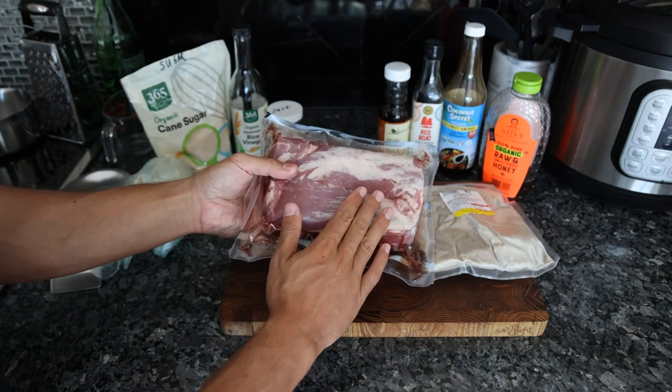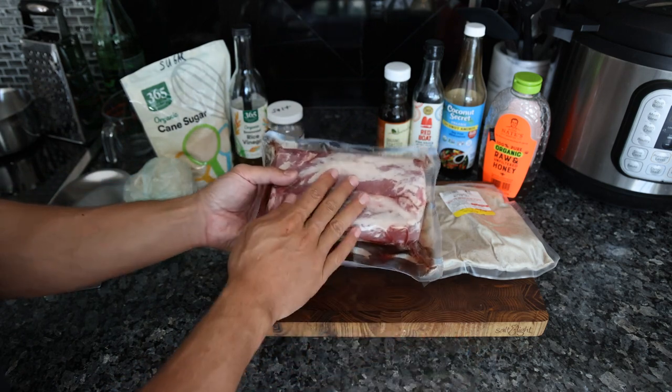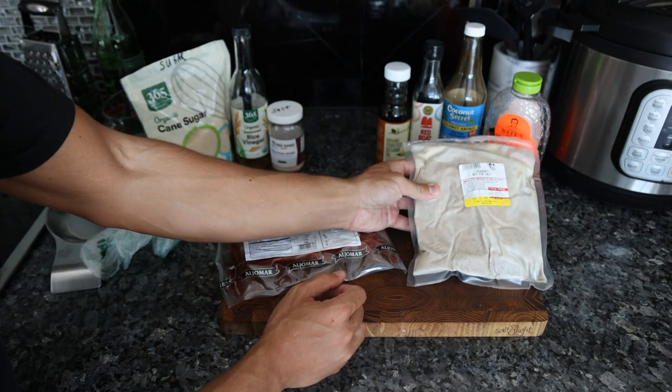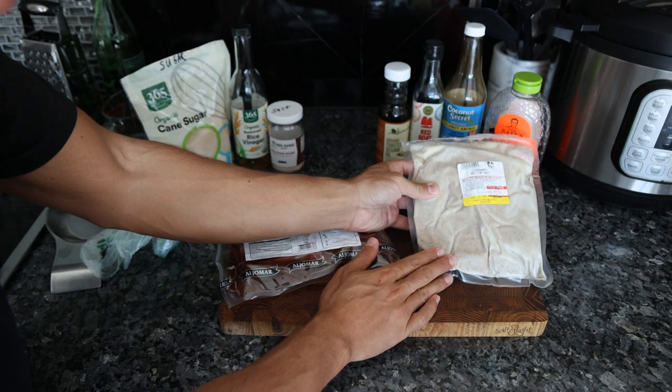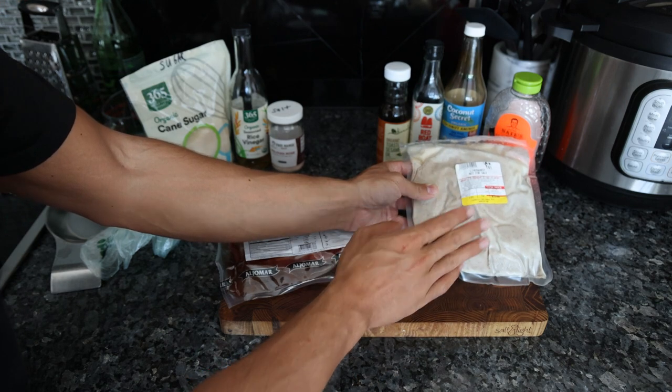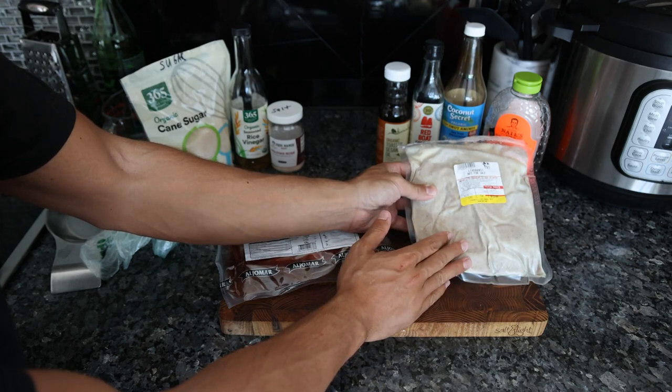This is so delicious, I feel like it's almost a sin to marinate this, but we're going to do it anyway. And we have some liverwurst from Frankie's Free Range Meat as well. We are sold out of this in the pork share, so hopefully we have some more in two or three weeks. But I will also do one half of the sandwich with mayonnaise to give you guys a comparison.